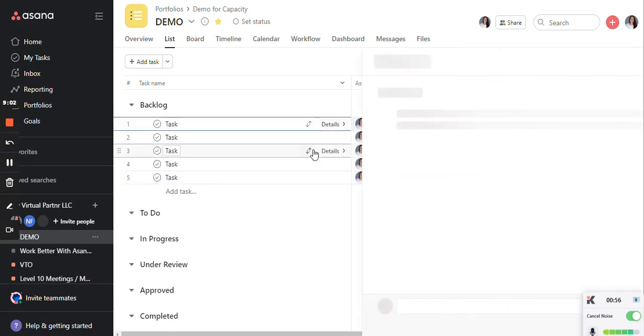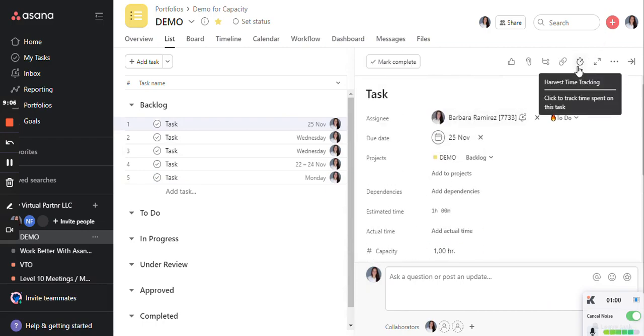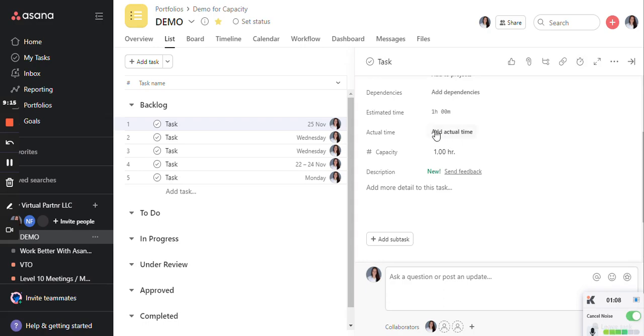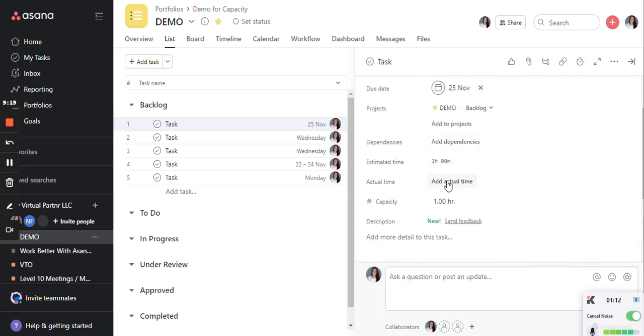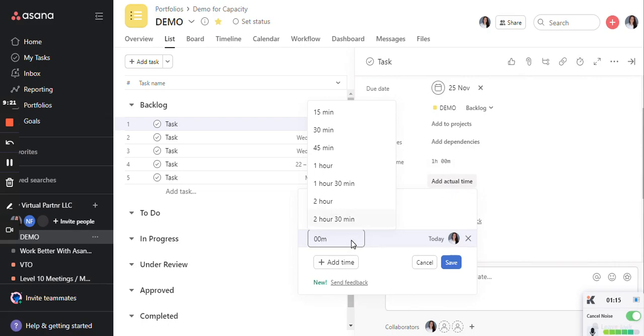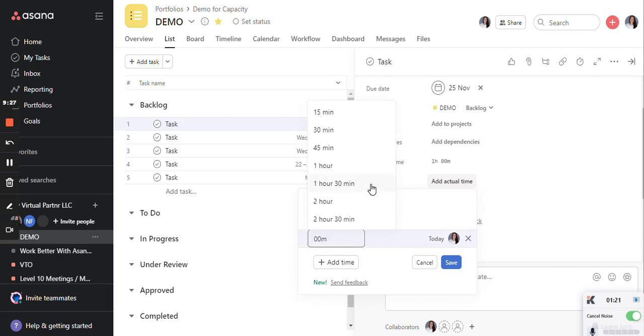And I don't see a tracker for the time. The one that I have here is the one from Harvest. If you have Harvest, this is how you will track your time for the task. But natively, I don't see a tracker here. What I see is that we will add manually the time that we spent on the task.